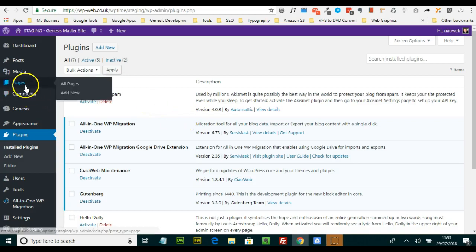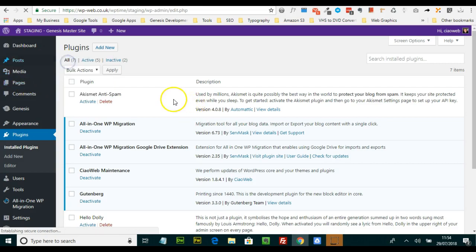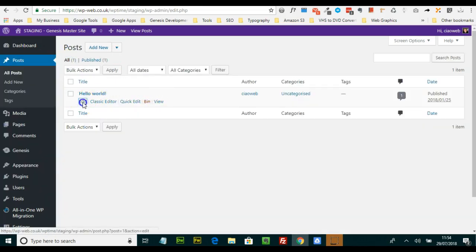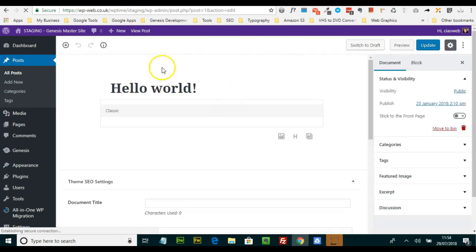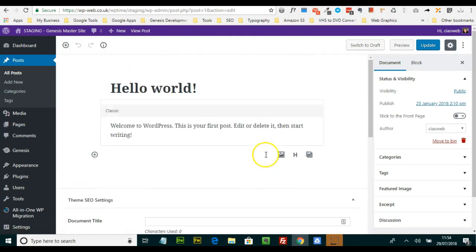And very soon it will be Gutenberg. Just to show you, if we go to the posts and we edit this post, you will see the new interface of Gutenberg.